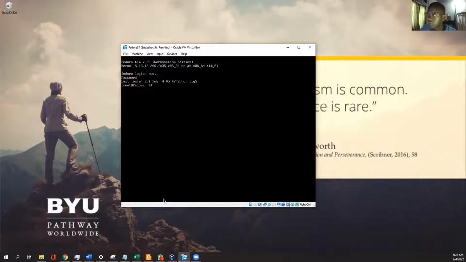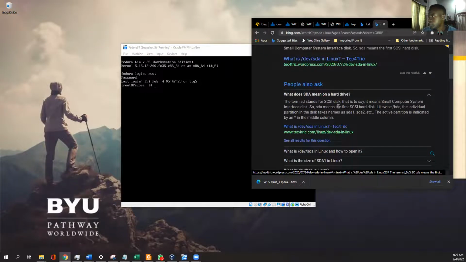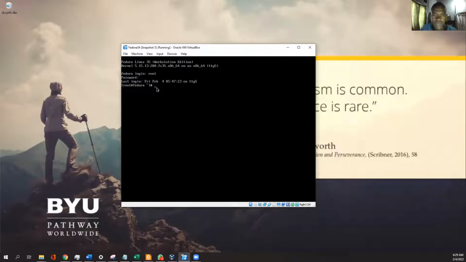I'll demonstrate a few Linux commands which will help us take a look at our file partitions, the SD file partitions within Linux, because we have one attached to the root, and then we have SD1, SD2, and SD3. So we'll see how we can take a look at those file partitions. And for your information, I used to be confused about what SDA stands for, but I came to realize, on Google it says, it stands for Small Computer System Interface Disk, or SCSI, hard disk. It's quite a long name for a disk partition, I should say.